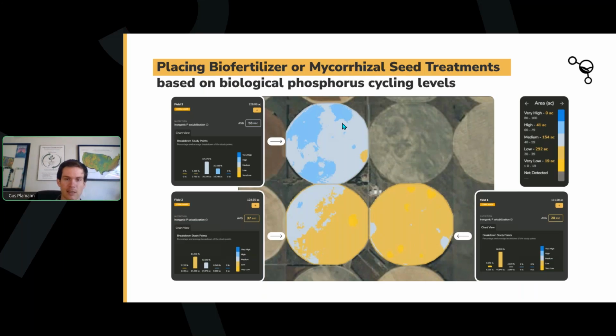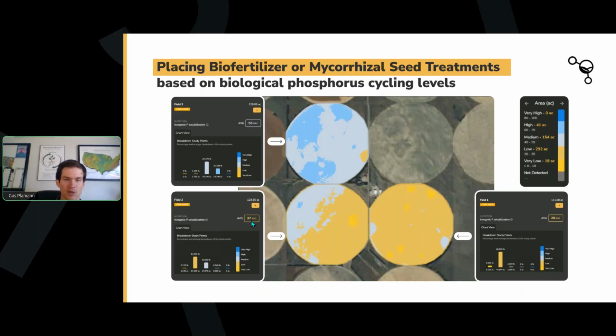So in this case, there's quite a big difference across these three fields. We're looking at the levels of microbes that support phosphorus solubilization, so the microbes that are able to unlock phosphorus and convert it into plant available forms. And field 3 up here, we have pretty adequate levels, a score of 56 out of 100 on the BeCrop score index. Maybe some spots in the east that are a little bit on the lower end, but overall phosphorus cycling microbes are above average here.